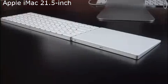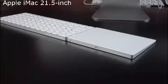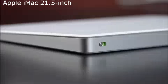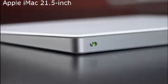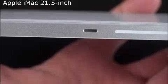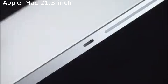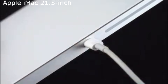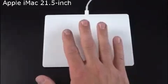Along the back, you can see we have a design very similar to the Magic Keyboard. We have our power switch on the right side. There is no LED indicator indicating when it's turned on or not, just a bright indicator on the switch itself. We also have a lightning connector, and that's because we have an internal battery this time. So we don't have to swap out the batteries anymore. You can charge this via a lightning port, and you can connect it right to your Mac and charge it even while you're using it.